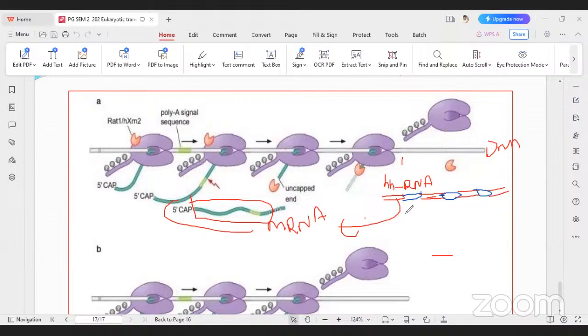So now this is processed. During processing, in the first step, splicing occurs with the spliceosome. The second is 5-methyl cap formation. The third is poly A formation. What is splicing? Splicing removes the waste material, the introns. These blue introns are removed. Now all the active exons are gathered. After that, the 5 cap is formed at the 5 end and the poly A tail is formed.